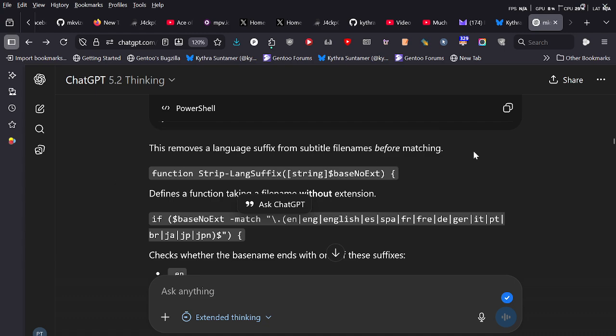This removes the language subtext from subtitle file names before matching.